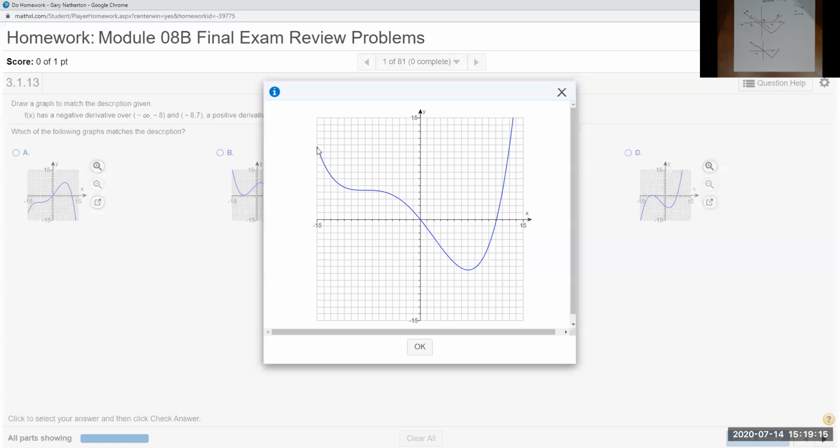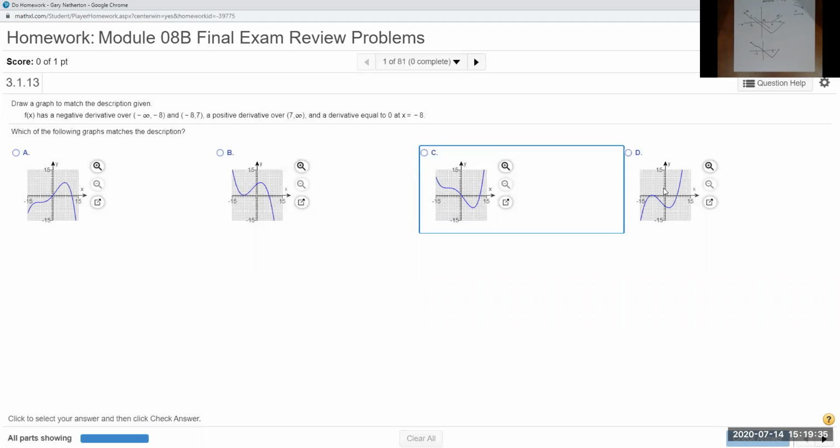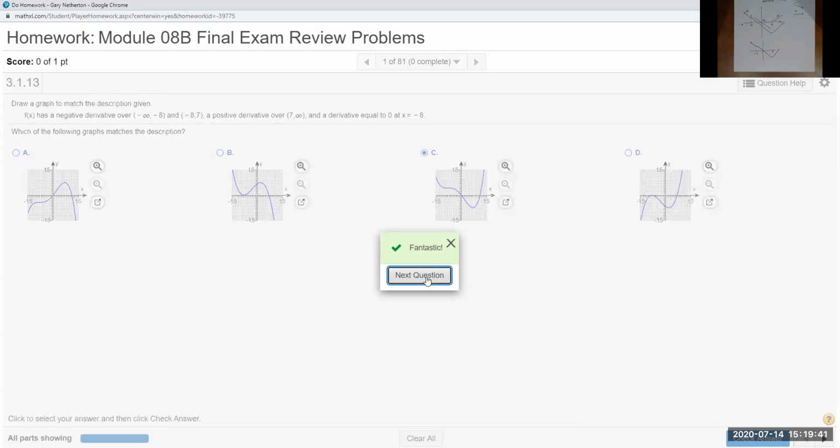Let's look at this one. So it starts out negative derivative. I assume -8 is in here someplace. It goes flat, and then it keeps going negative, which is good. And then it gets down to 7. I assume 7 is right here. Then it starts to go up. So this definitely looks like it's probably the correct one. So my guess is the answer is C. We can see D is obviously not correct. So I'm going to guess it's C, and that's correct.